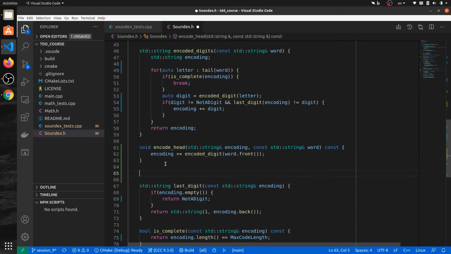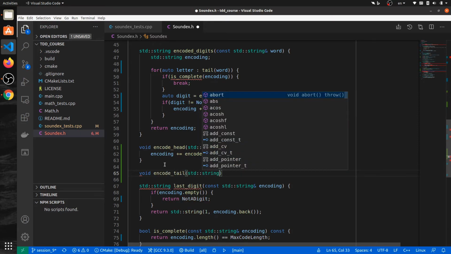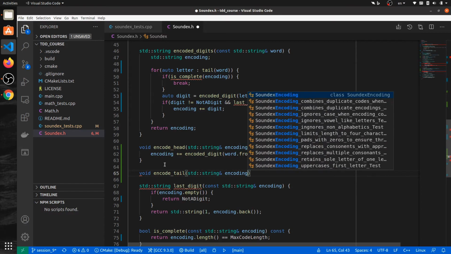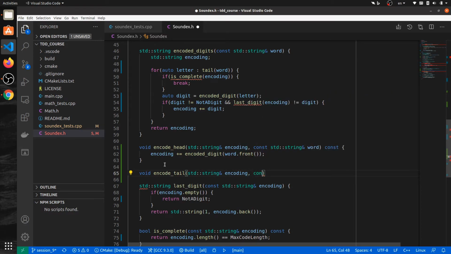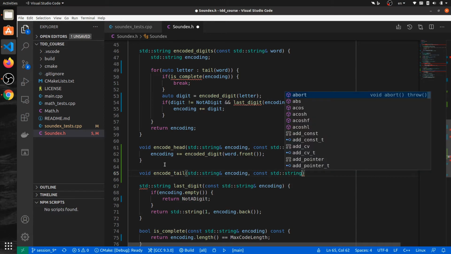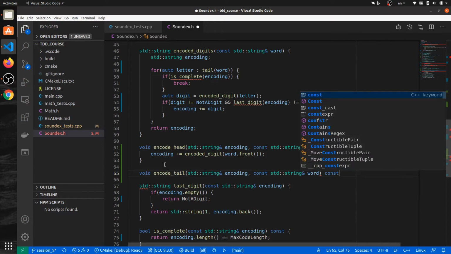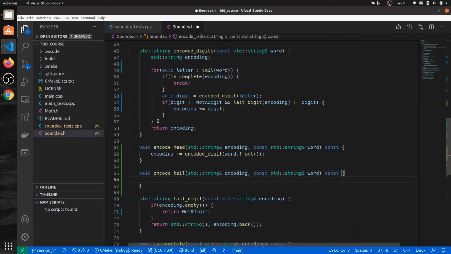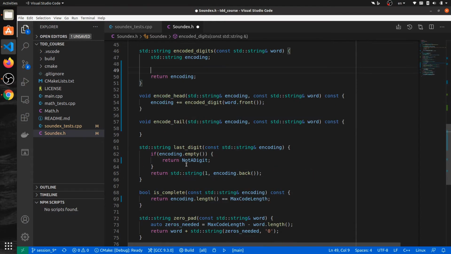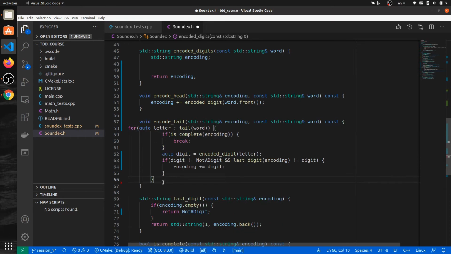We should also declare another function for the second step. Encode tail, same as the previous function. And we can move this part to this function.